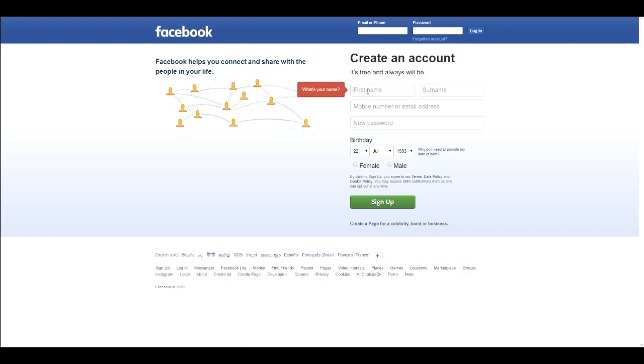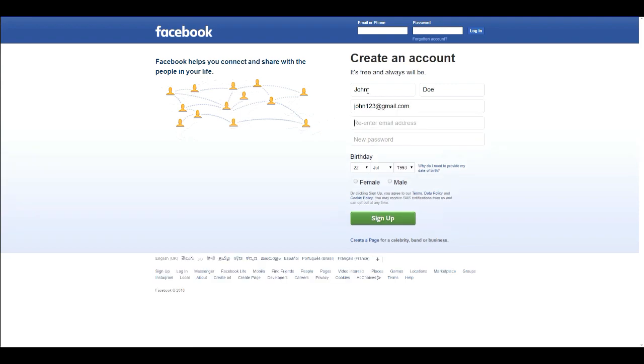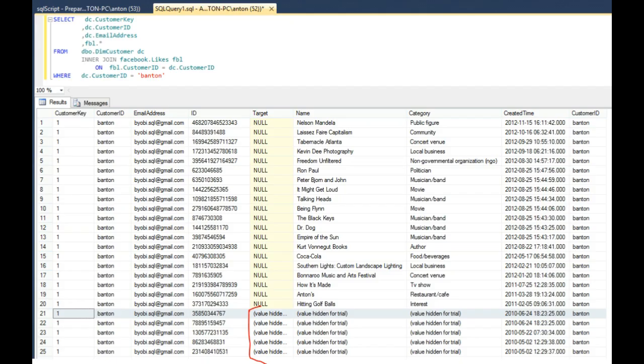Take Facebook for instance. In order to use Facebook for the first time, you are supposed to fill in a form like this, which contains your first and last name, your email address, a password, your birth date, and your gender. After filling in these details, when you click sign up, this data will be sent to Facebook's backend database. In the database, your name, your gender, your age, and your email address are saved as they are, except the password.